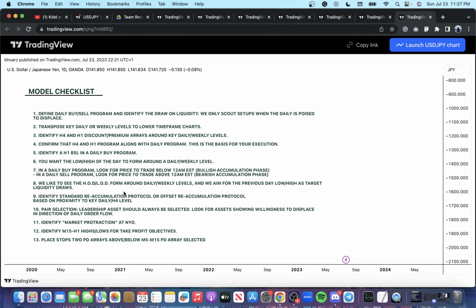Now, this is basic profit taking. Majority of the time, the market would trade above the previous day's high in a daily bullish program, or the previous day's low in a daily bearish program. And this is what we can use as trusted take profit areas, right? This is like basic price understanding. If markets expanded lower, obviously we need a short-term low to seek sell-side liquidity. I already showed you that here.